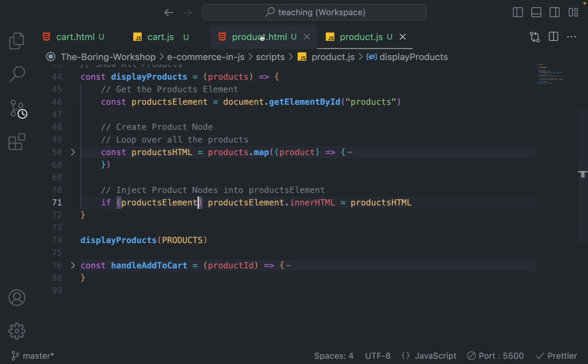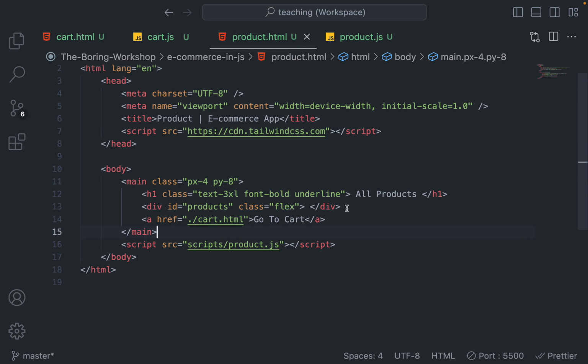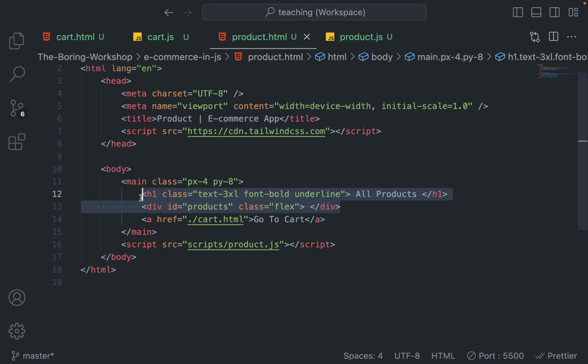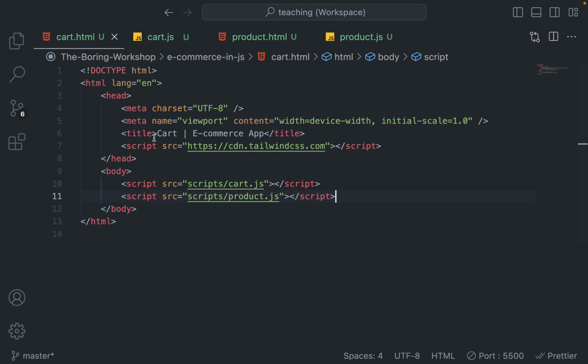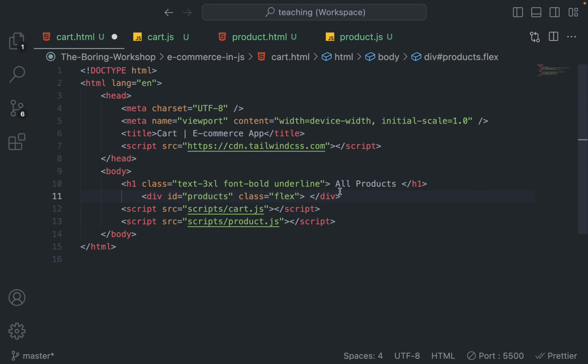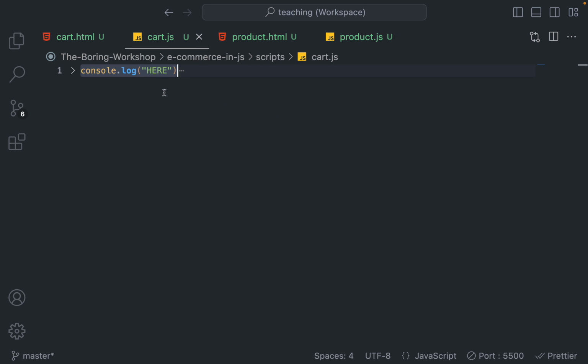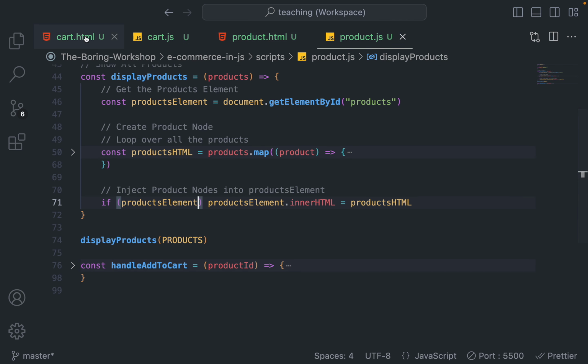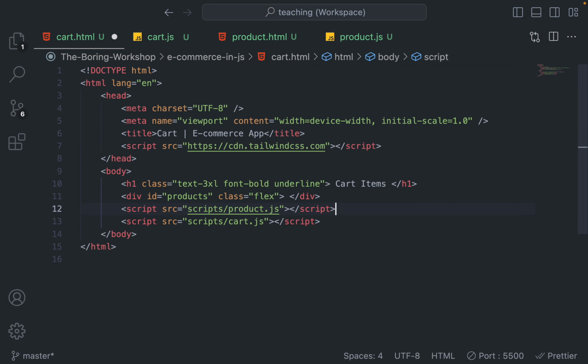Or the best way would be to copy this, come here, put it. Cart items, flexbox, correct. We'll put this first. It will be executed, products.js will be executed first, then cart.js.